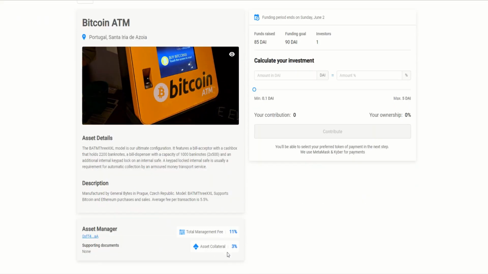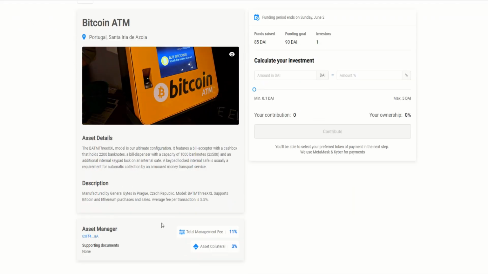So here we have the total management fee and asset collateral fee. Asset managers compete for investor interest in funds, so they are able to set their own rates and will be directed by basically free market principles in that sense. These fees are both a percentage of the total value of the asset. The total management fee is a return essentially that the asset manager gets for their labor in the economy of overseeing the asset and maintaining it. The asset collateral is a payment they make towards the value of the asset in order to guarantee to some degree an extra incentive for them to maintain the asset effectively. Otherwise, their collateral payment is now in jeopardy.